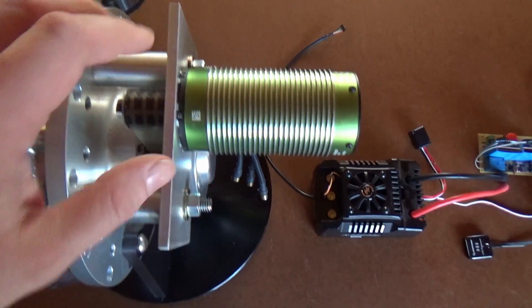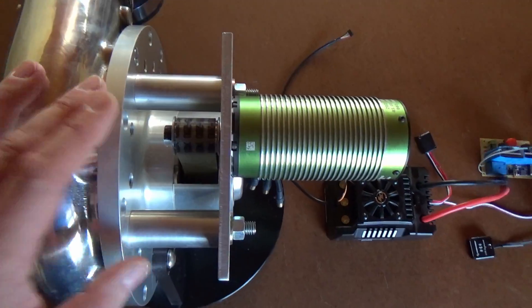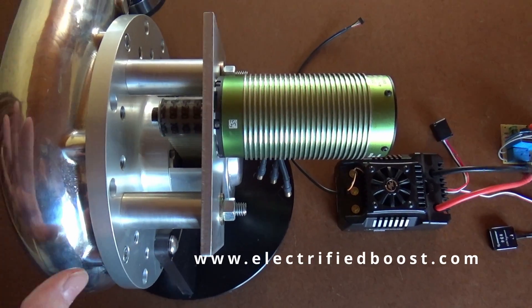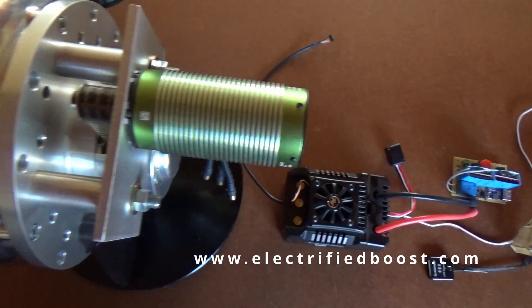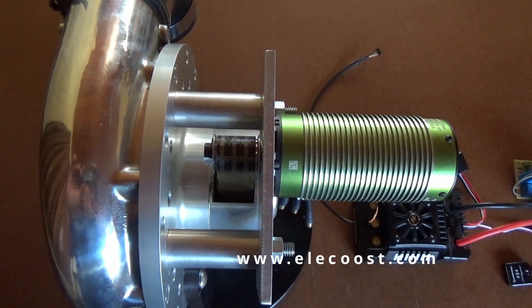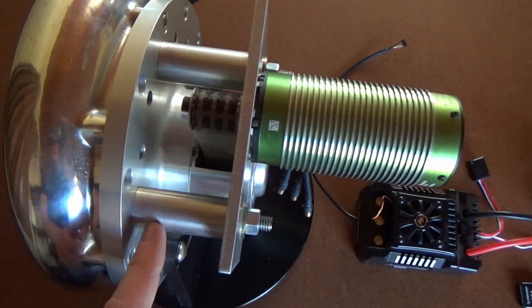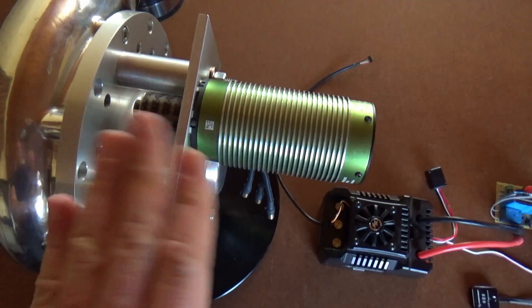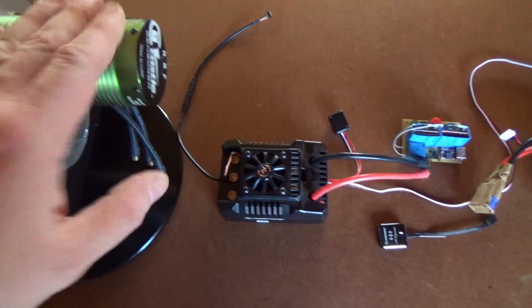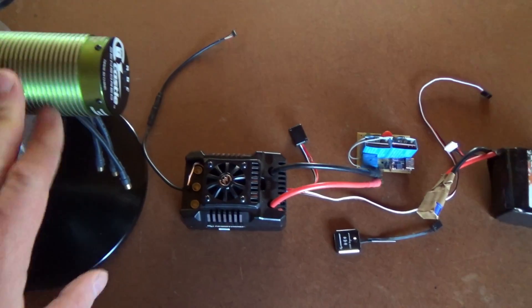This bracket, by the way, you have to make — there are various options on how to do that. I'd strongly suggest you go to the forum at electrifiedboost.com and ask questions and see what other people are doing, because this does require a certain degree of mechanical competence as well as electronics knowledge. But it's not that difficult. These things do have to be fairly precisely made — this has to be flat; if it's tilted one way or the other, you're going to be asking for trouble. So: $625 for the P2, $280 for the 2028 Castle motor.